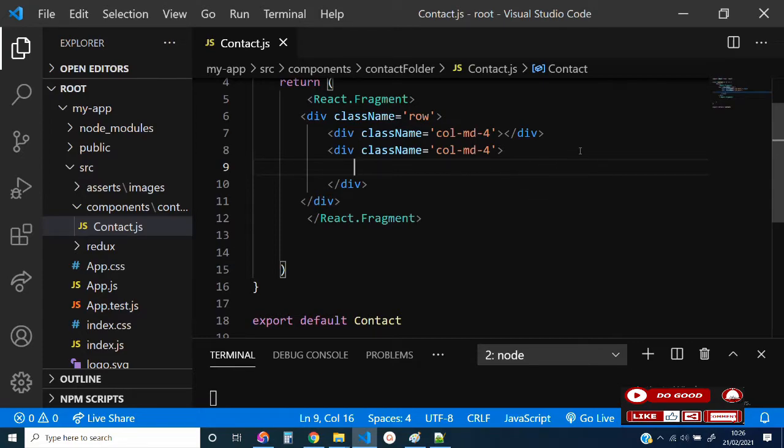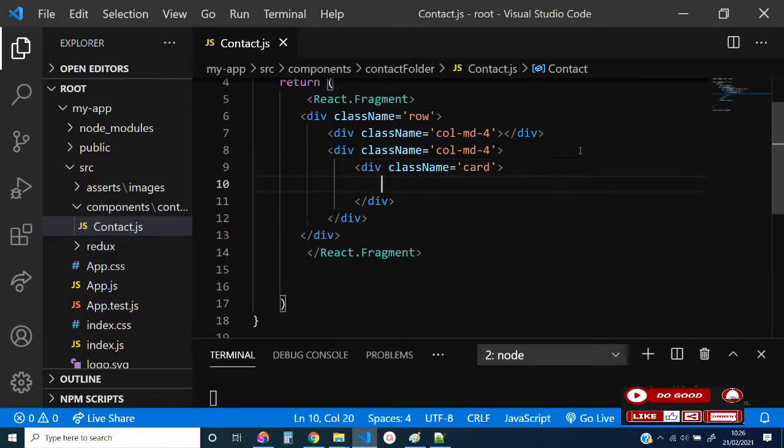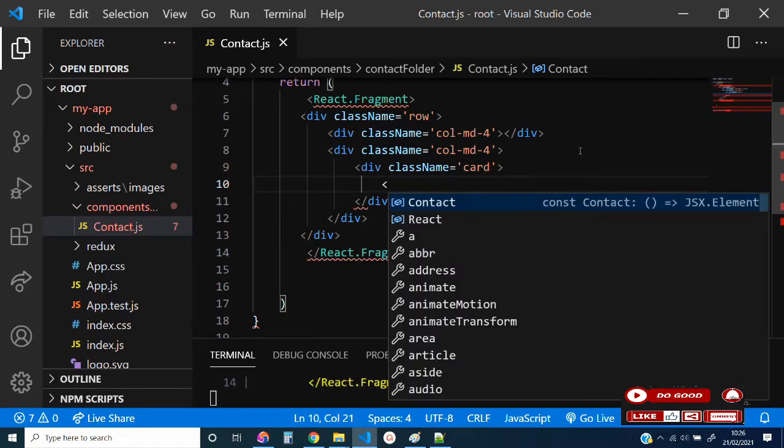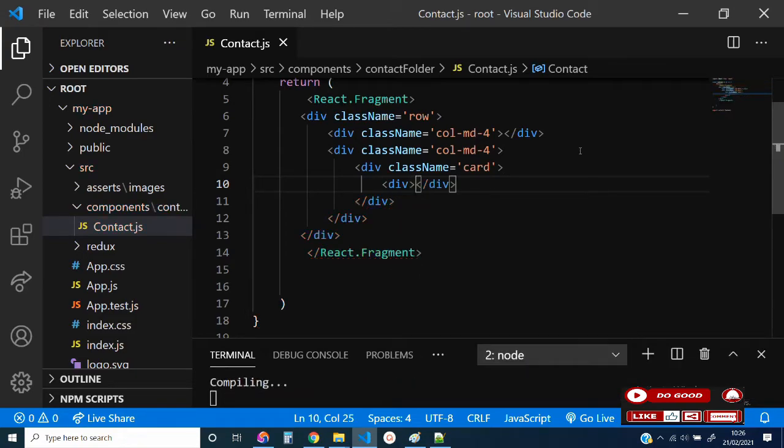Now in the second one, what do we need? We need a card. So we say div class name card. So inside that card, what do we need? We need a header. So we say div class name card header.